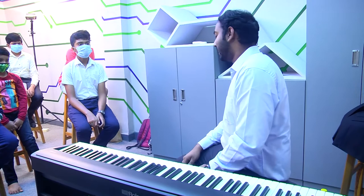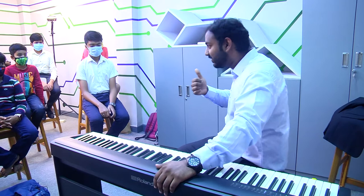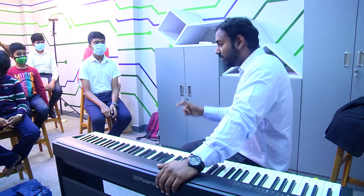Good. So that's something I wanted to say with regard to scales, and it's similar for arpeggios also. In your arpeggios also, always make sure that your thumb is not heavy. That's the first thing you look for in the exam, whether your thumb is balanced or whether it's heavy. So always have that in mind.